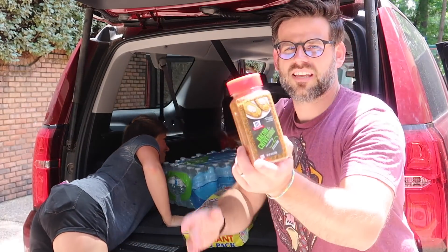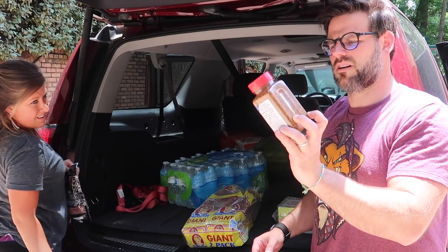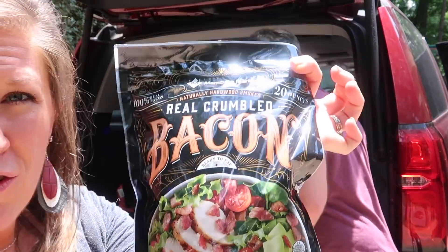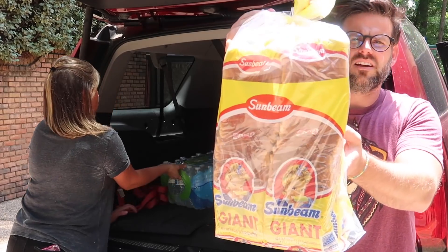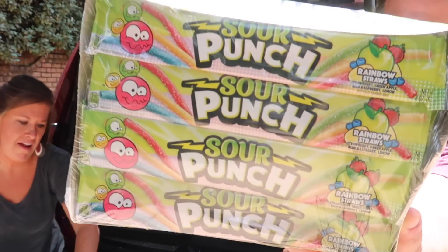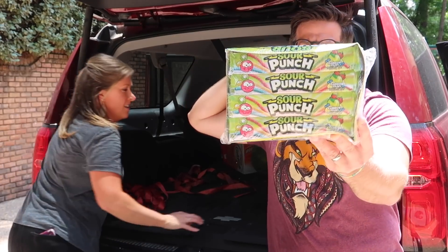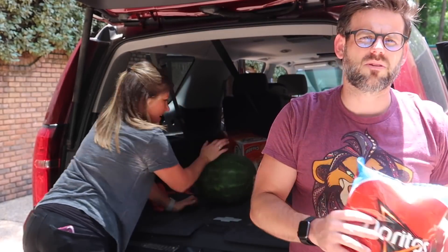Bacon and chive seasoning — I'm all about that. Their seasoning section has the best seasonings if you need good stuff. These real crumbled bacon bits are amazing — not regular bacon bits, these are legit. Mandarin oranges, bread, and we're packing a punch with the Sour Punch candy. Last time we got two big bags of random candy; this time we consolidated a little but we're still getting candy.